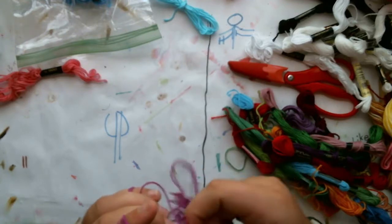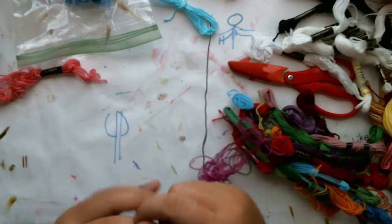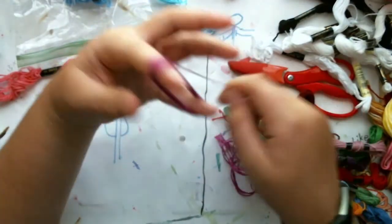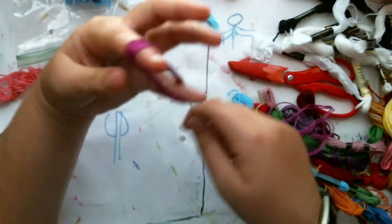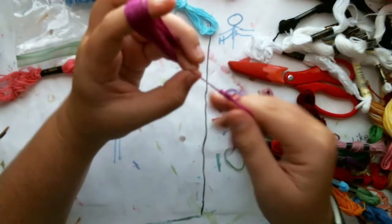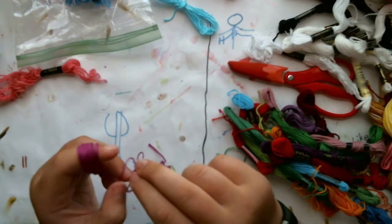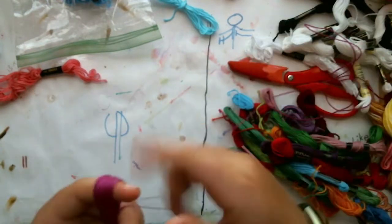As you wind, you'll encounter knots — you have both hands available so you can gently pull them out and fix them as you go. Keep winding and removing knots, because I promise you will get knots during this process. You want to unknot them early before they become tight knots you can't undo and have to cut the string, wasting it. If there's a large knot, there's usually a loop causing it — identify it and remove it.